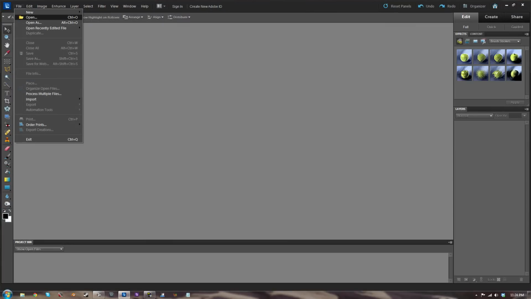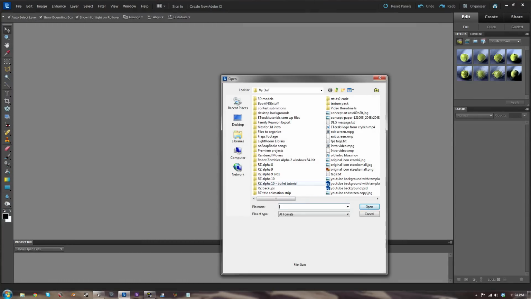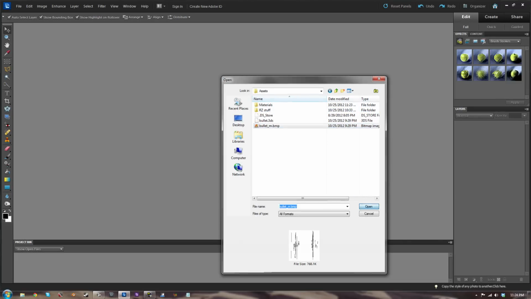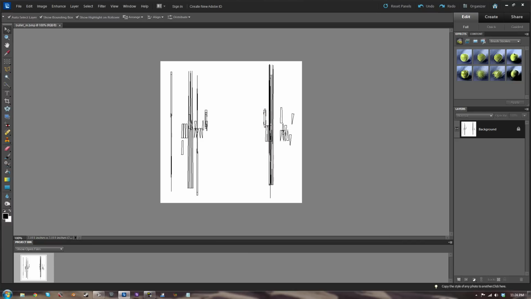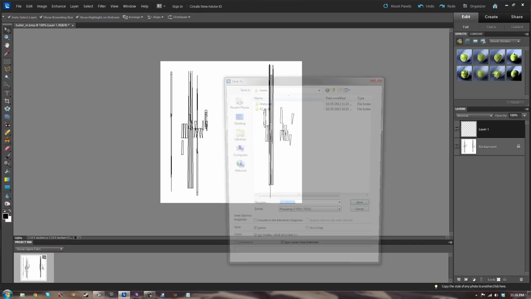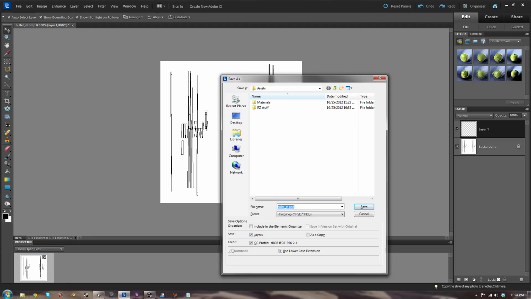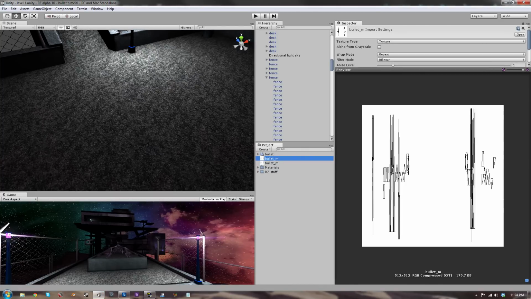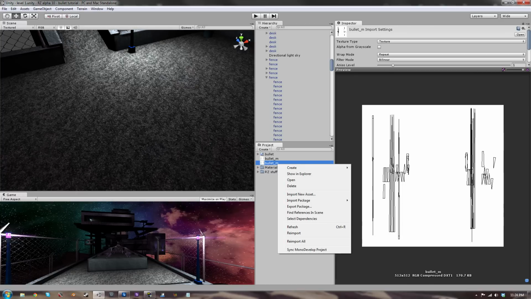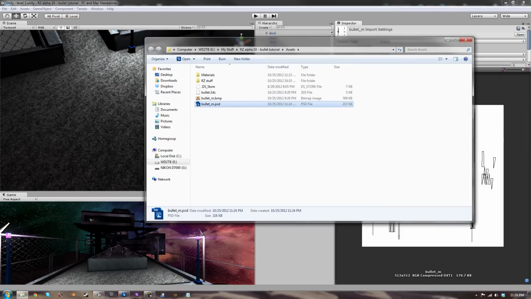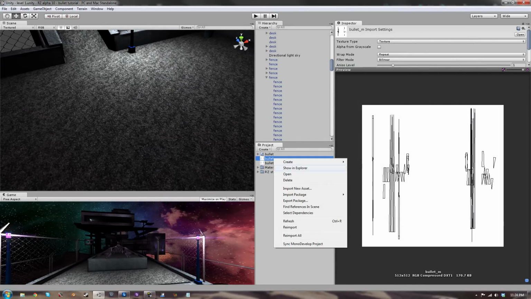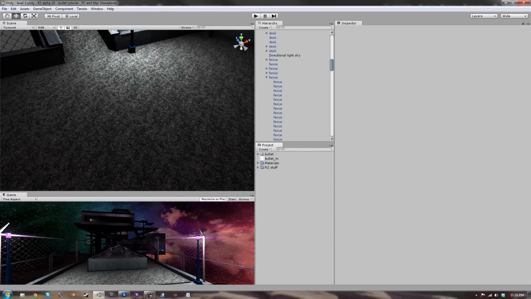And now I'm going to go to File, Open. Inside of here, this one here. Okay, let's open up that, and let's just add a new layer, and then if I press Control Save, now it will save it as a PSD. So let's go ahead and save that. And now if I go into Unity, which one's the PSD? Let's see. Show in Explorer. That one's the PSD. Okay, so let's just delete that one so that we don't get it mixed up.